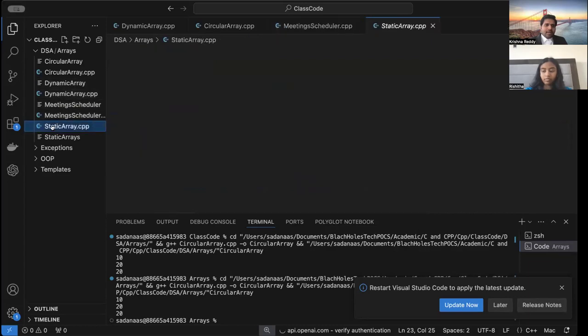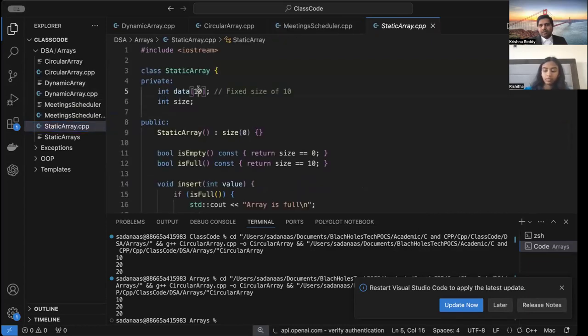So usually arrays are by default static. Once the size is fixed, can you modify it? Yeah, we can modify. So 10 is here. If I want to increase it to 20, you should go to linked list.